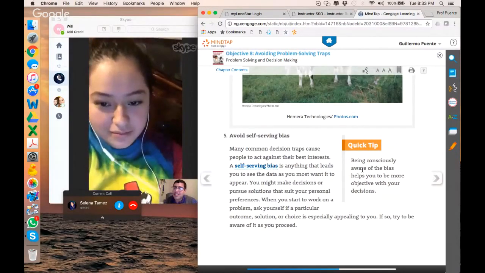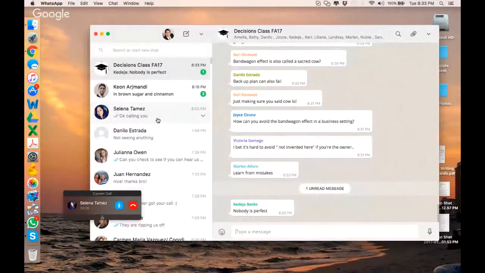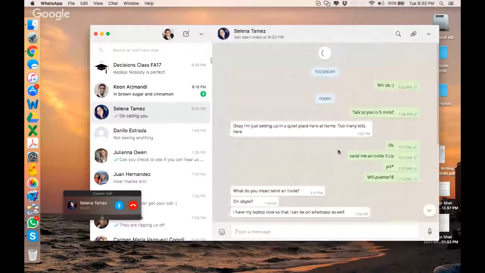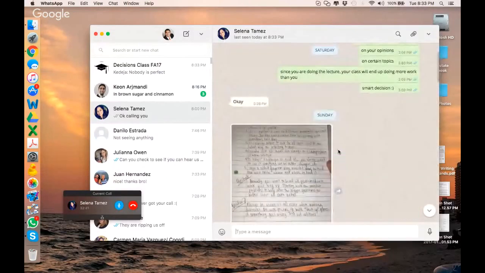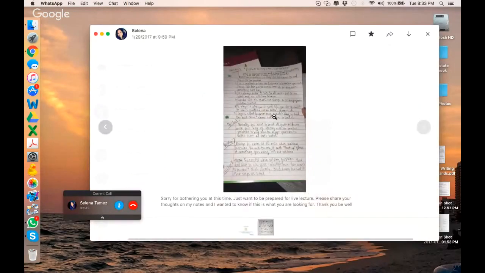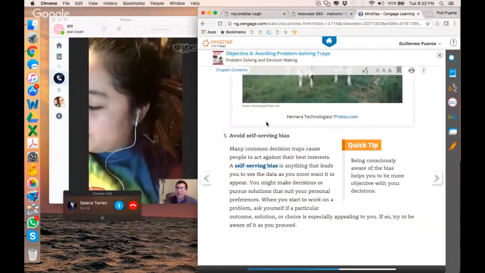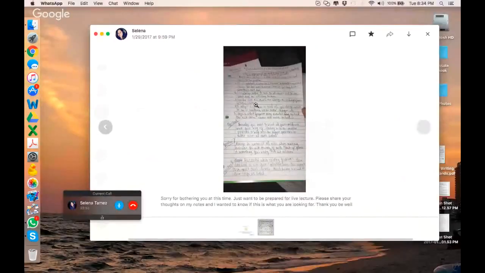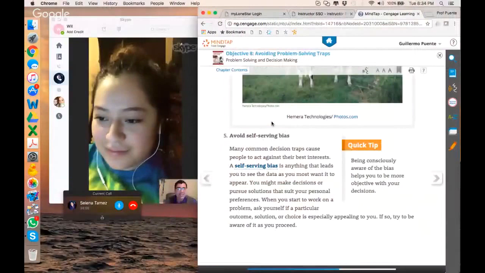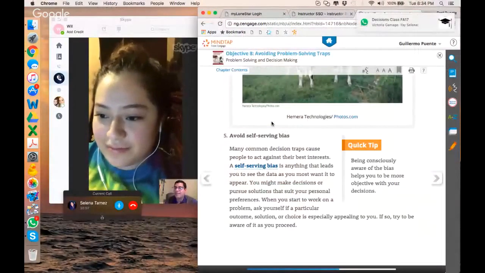I will share something with the class. Look at Selena's notes before she came on. I'm going to share those notes. And look, we spoke so much about her appearance, but check out this. That's her notes, and this was sent to me on Saturday evening. I truly appreciate your preparedness for the situation. Again, it shouldn't take this much, but I tell you, if I was a pharmacist, I would hire you.